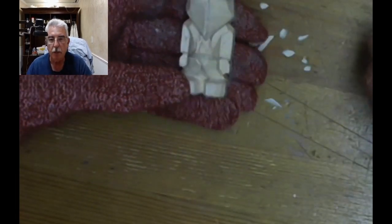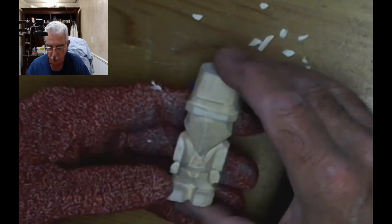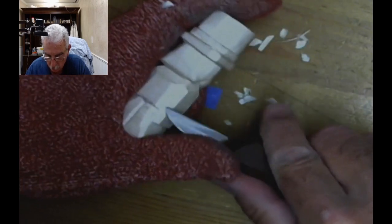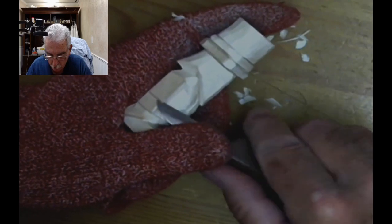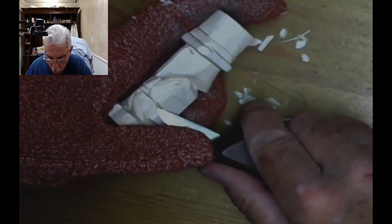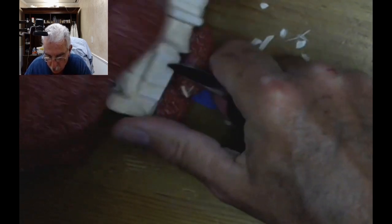All right. So there's our hat. Everything needs to be done. Oh, let's take off these sharp ridges around the sleeve. Okay. There we go. Obviously, this is your carving too, so you can do whatever you want to. You want to leave those ridges? Leave them.